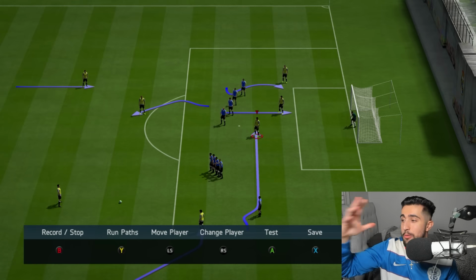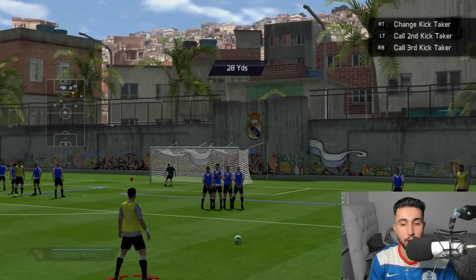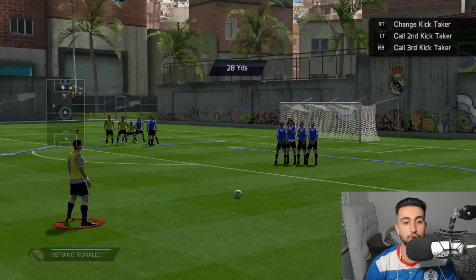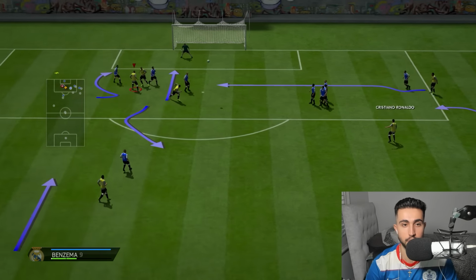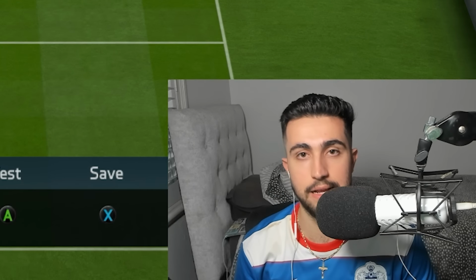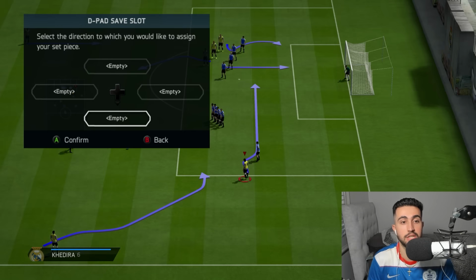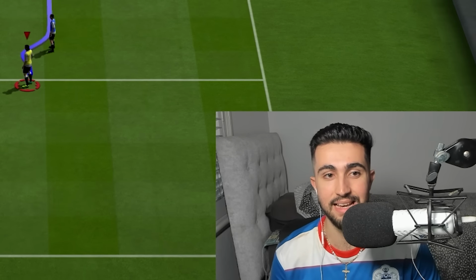So it gives you free will to be a creative mastermind behind a revolutionary new set piece, and you can go ahead and just test it out for yourself. You can see how it all unfolds, all the running paths. You can tweak it and do as many alterations and adjustments as you like, as we're just going to test it out. I don't know why I've got the pro camera on. This isn't just a training drill throwaway. I'm going to save it to my database so that it can actually be activated in a game, either in kickoff, career mode, online seasons, or anything.